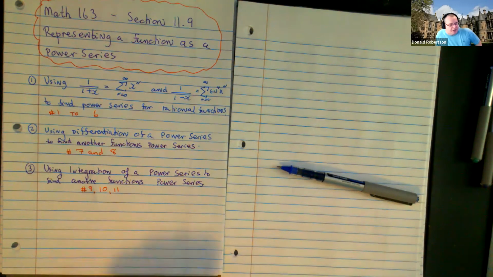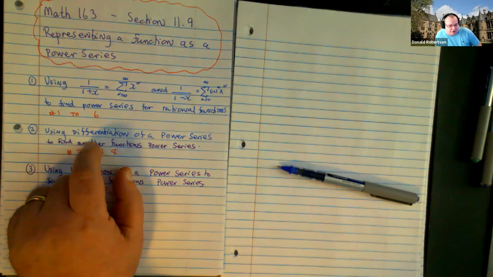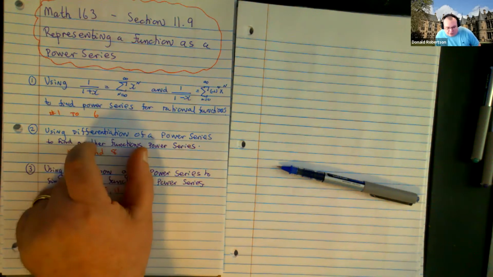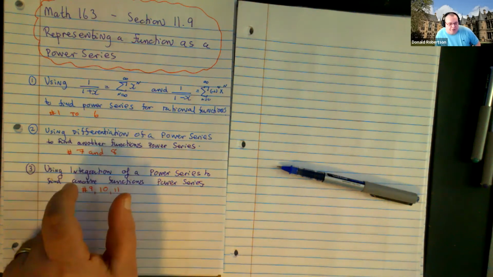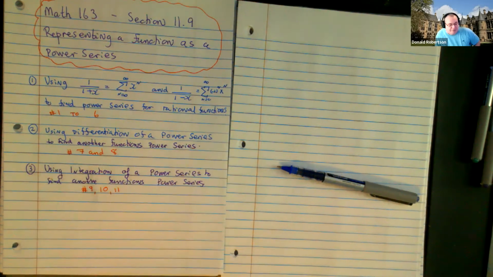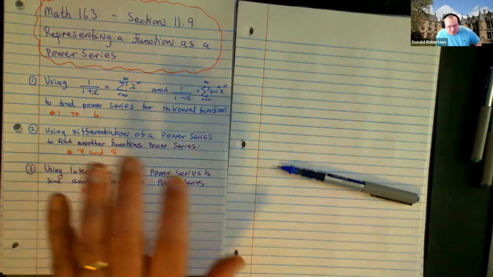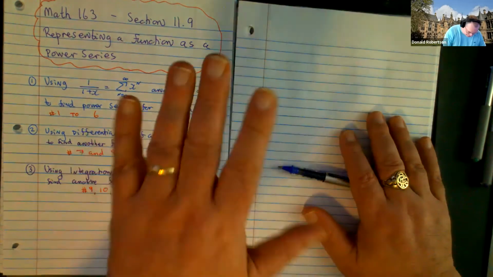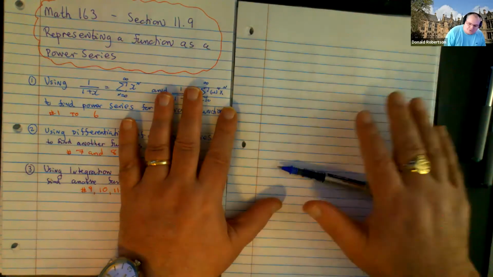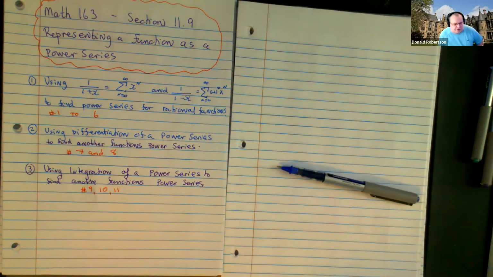After that, we're then going to look at a trick that you can use to generate power series of even more functions. What we essentially are going to do is find the power series of a function, probably a fraction. And then if you differentiate it, you'll be able to create a power series of that new derivative. You can see that very clearly. Essentially, you have a power series, you differentiate the left and you differentiate the right. And the function on the left has the power series on the right. So it's a kind of trick you can use.